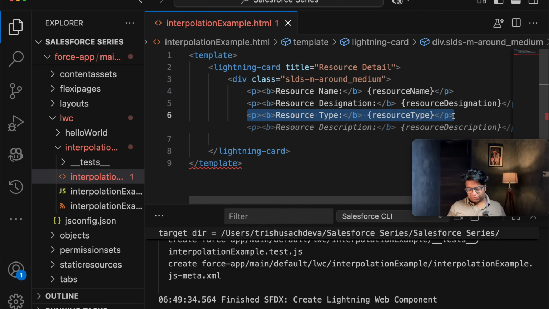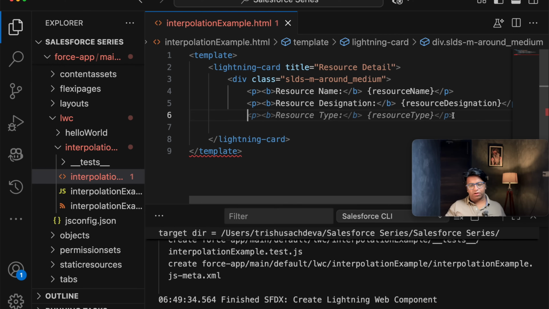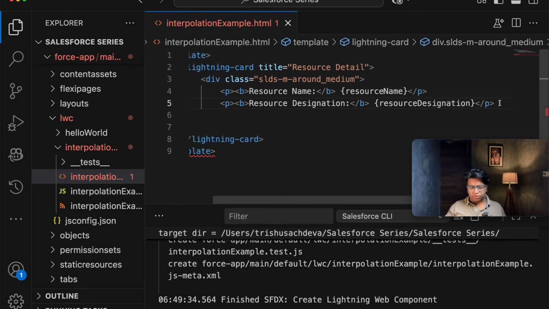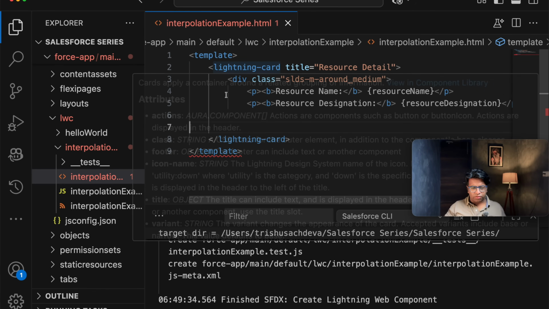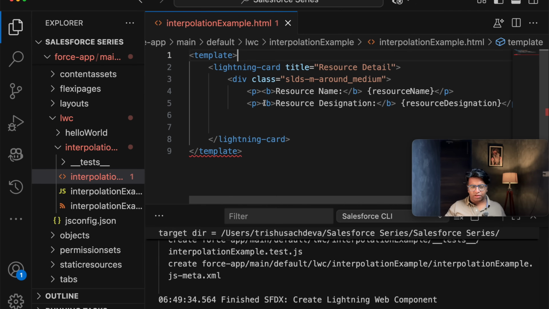We will give the dynamic value inside our JavaScript file. So let's save this out. I hope we are not making some mistake here. Yes, everything is right. Yes, the div is not getting closed here. So let's close the div here.